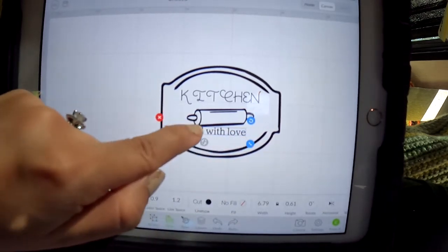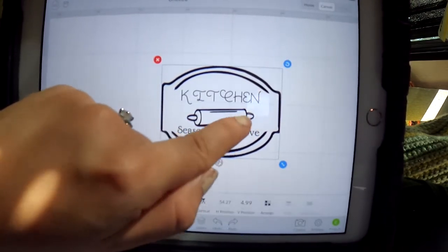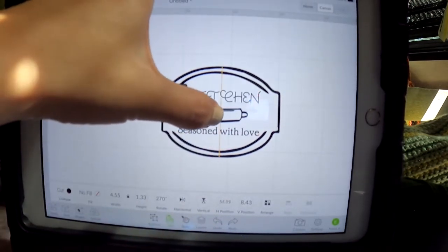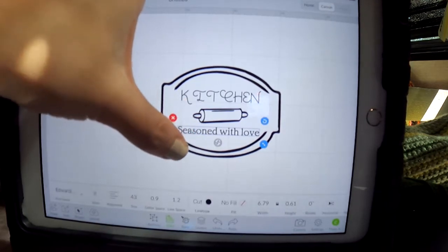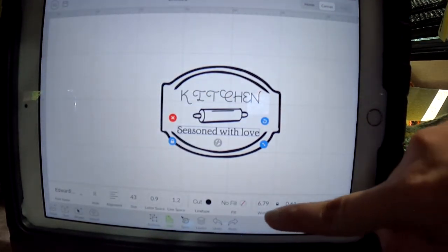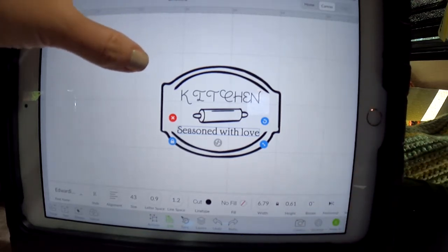So we're going to keep shrinking and then moving around until we see those yellow lines helping us line everything up. So this I'm showing you is just an example of a sign you could print, or you could have your machine cut in vinyl. You could also have it drawn on cardstock. Lots of different options with the Cricut, which is so nice. So now we have our sign.